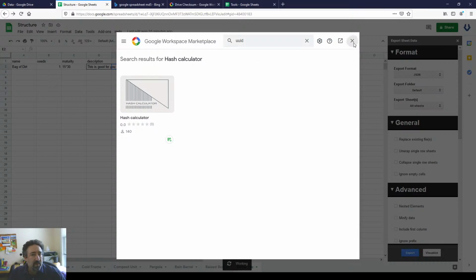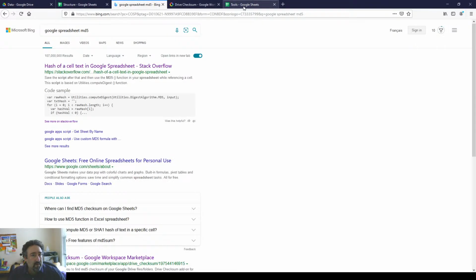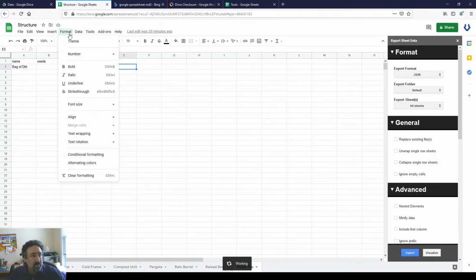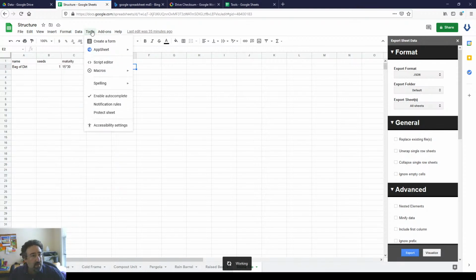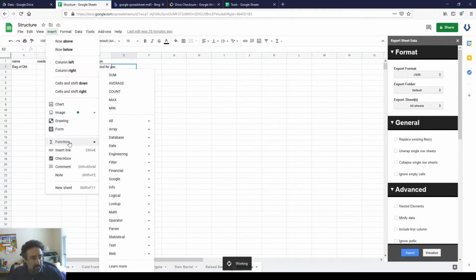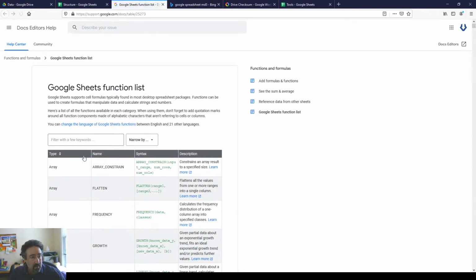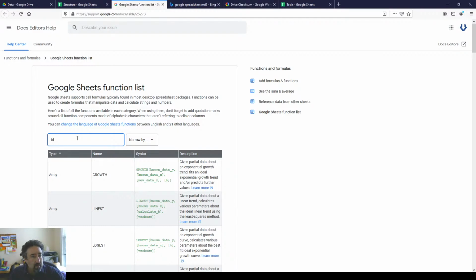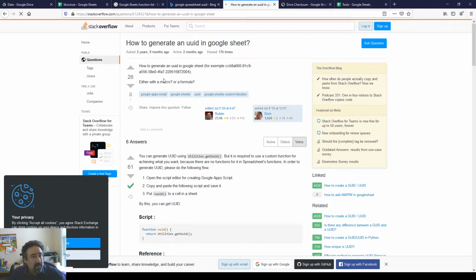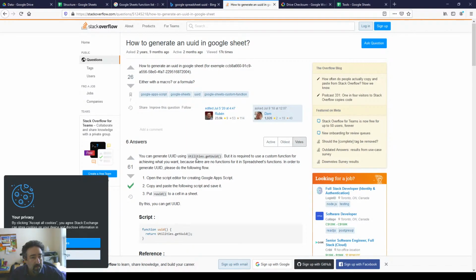Utility. Again, this utilities scripted.